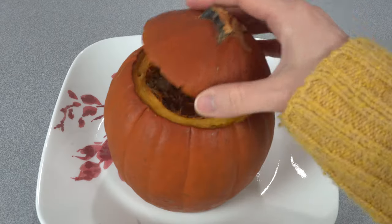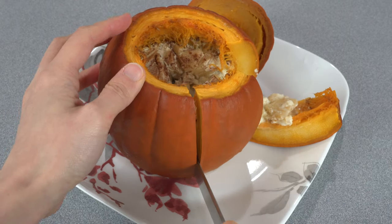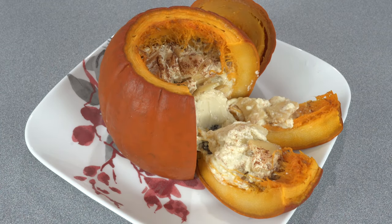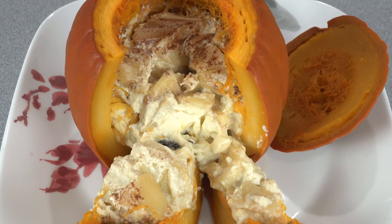You can also leave it in the fridge overnight before you serve it the next day. I left the pumpkin baked in the fridge overnight. Finally, it's time to try it out. Take off the lid and cut from the side like cutting a cake. Wow, look at the white fillings — it looks good! For the first bite, I tried to get the currants, the milk, the apple, and the pumpkin all together in one bite.